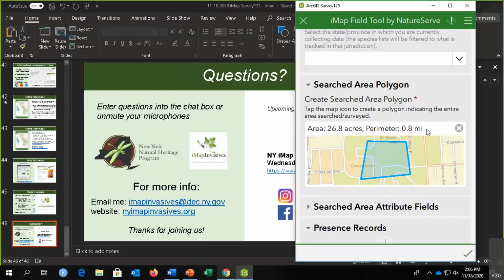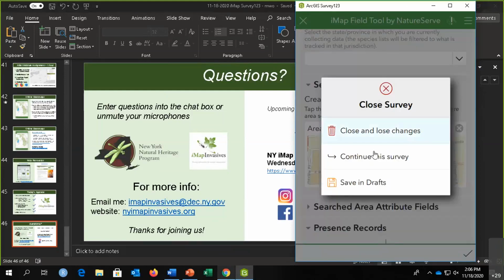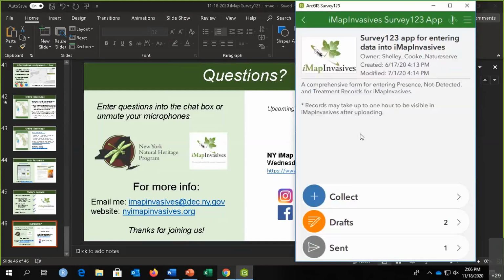So if you're in the field and you have connectivity and you hit send, you finish your work, then you get in a car, I think that would be fine because it would go into AGOL. As long as the survey is uploaded, you can see it in the sent folder. If it fails for any reason, it will still be in outbox.